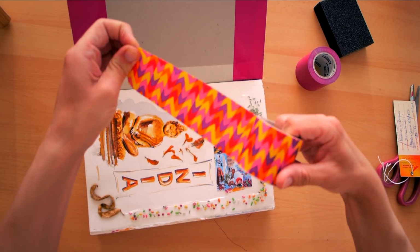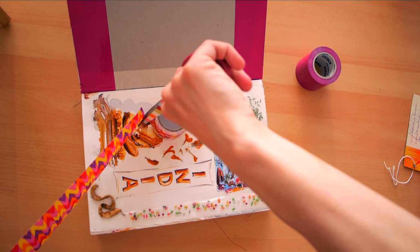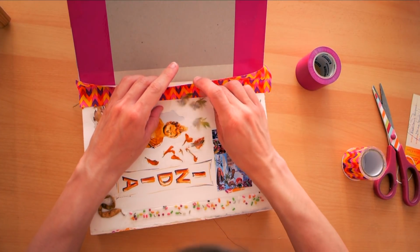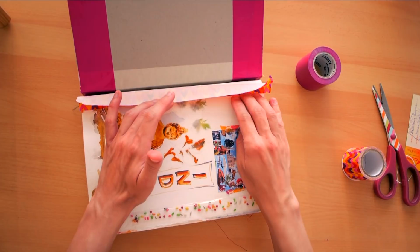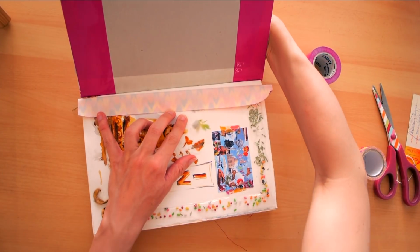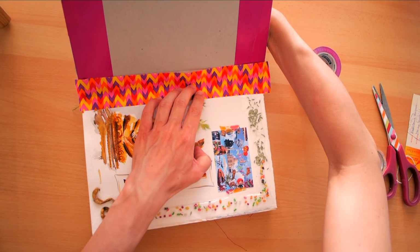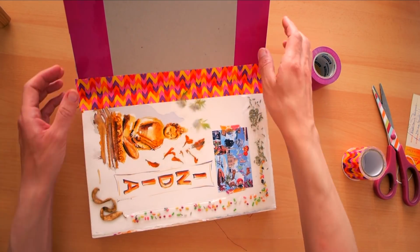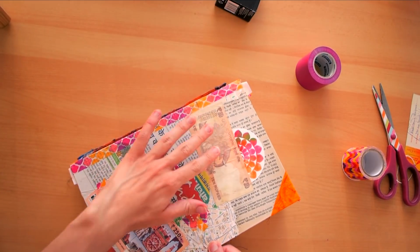So, you check if the cover is in the right direction, of course. And then strong taping time. So I'm going to cut it first. You can try to put it half and half, depending on whether you drew quite a lot on the first page. A bit like for the outside of the cover, I tape one side just on the sketchbook, then I put the cover really close, checking the height, and try not to tape it too close, just put it a bit over the gap so that the sketchbook has some room to move. And then I just cut this one.